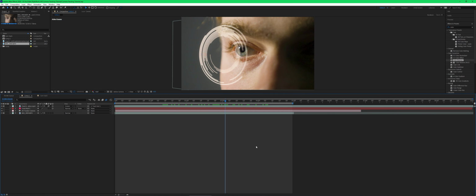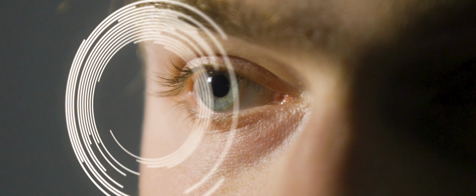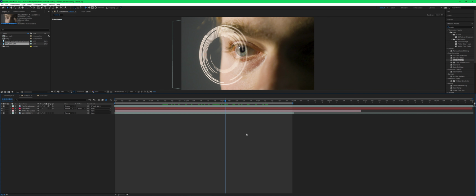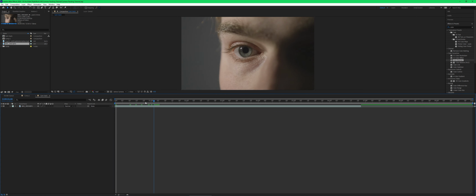Today we're going to be looking at 2D camera tracking and also 3D camera tracking. So by the end of this video, you'll know how to take the steps in order to get the data which you need for making stuff like this. Okay, so let's get a move on. So I have created a new composition, which is the raw footage that we have taken earlier on.